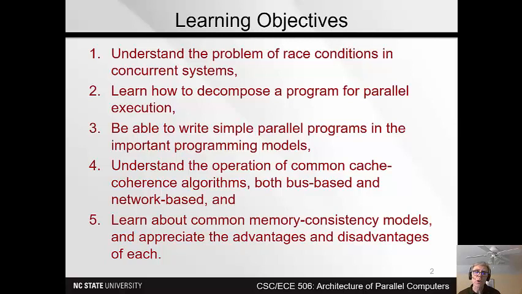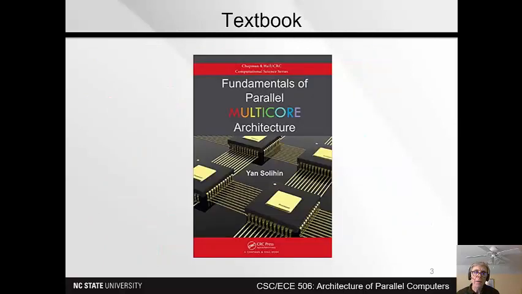Now our textbook for the course is Fundamentals of Parallel Multicore Architecture by Yan Solihin. Yan was a professor of ECE at NC State for many years, and he left to start a new program at the University of Central Florida about 3 years ago. But before he did that, he wrote a textbook on what we'd been teaching in the 506 for the last several years. And there's the book.